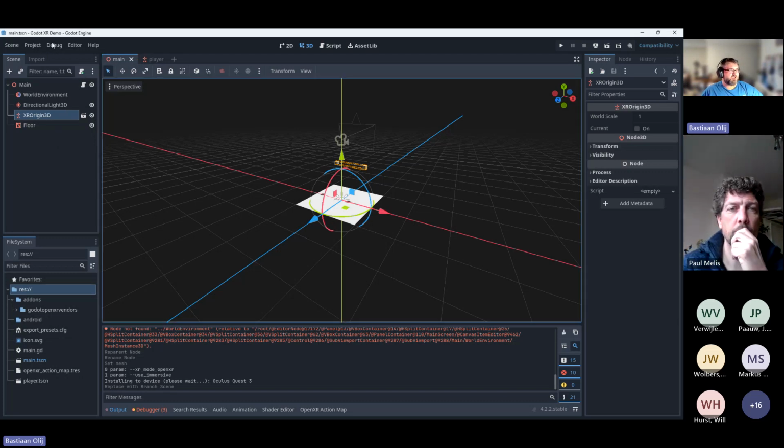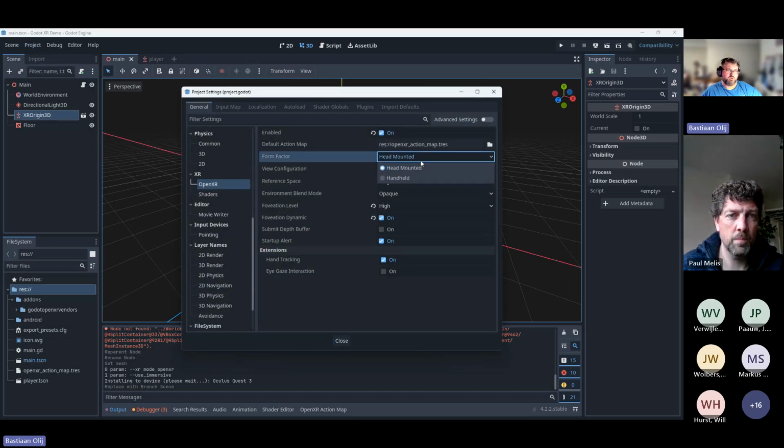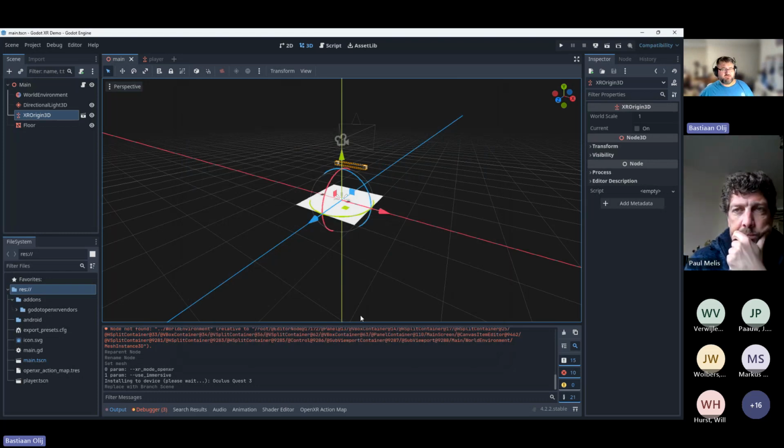One thing that we have been working on, it's probably not going to be making it in 4.3, but it will hopefully be in 4.4, is that we're going to make sure that the different form factors work. Right now, head mounted, so that's your normal HMD devices, works in OpenXR, but because there's no support for any handhelds, that currently isn't fully implemented. But if that comes to be, then doing phone-based AR through OpenXR hopefully at some point will be supported. But there's some other modes that are on the horizon. So that's a bit of a maybe at this point in time.